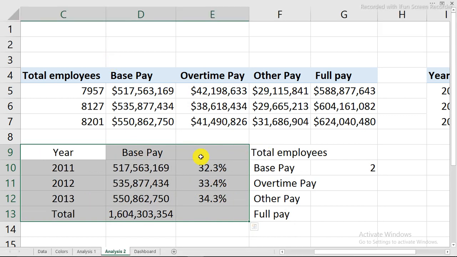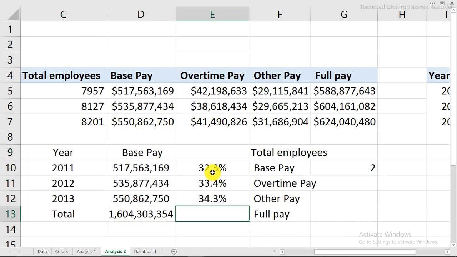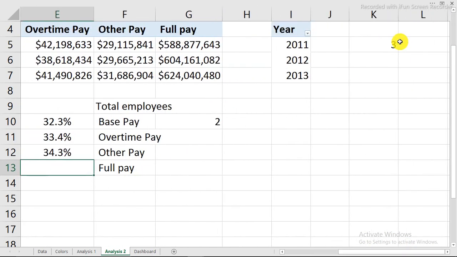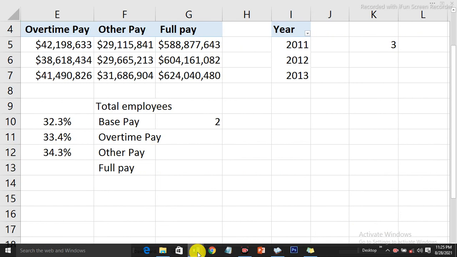So we have where every one of it belongs. So we have something like this. So what am I going to do? I'm going to show you what I'm going to do right now. Right now you see I have this 3 right here. We want to use that 3 to make it very dynamic. This is exactly what I'm trying to do right here.